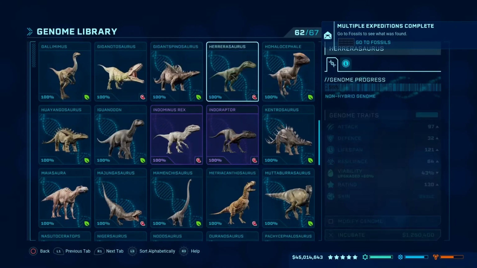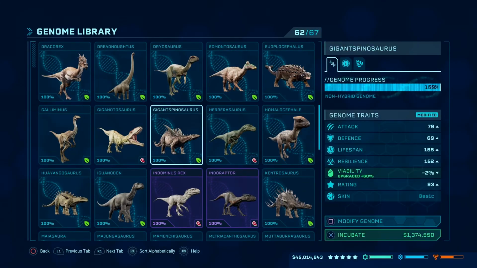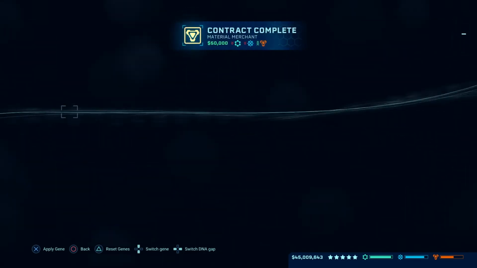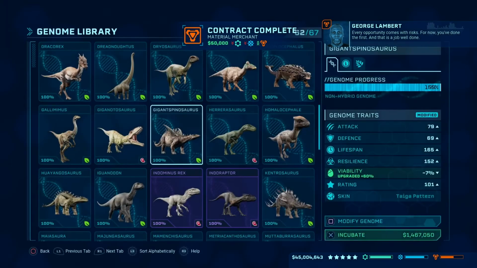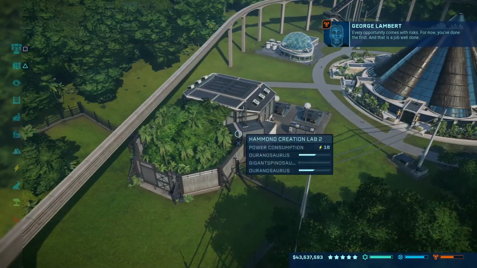So go to the G's. We got a basic one. Every opportunity comes with risks. For now, you've done the first. That is a job well done.